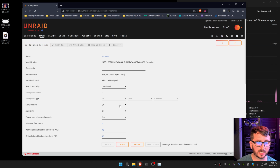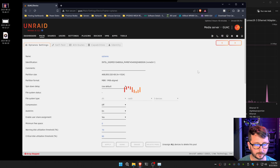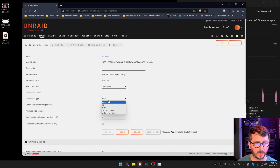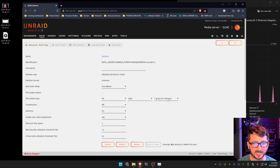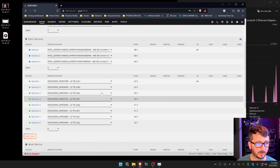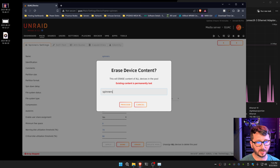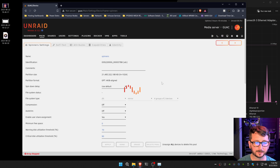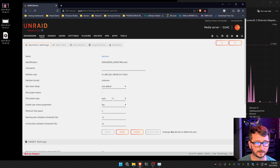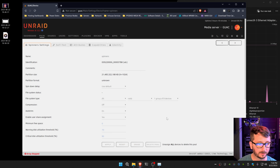So let's change this configuration. Instead of having it be a ZFS RAID 0 of three devices, we'll set this up as a RAID Z with one group of three devices. Click apply on that and done. And let's go ahead and erase the spinners also and try a different configuration on that. We're going to go with the RAID Z on this one as well with one group of eight devices. And we'll leave the rest of these settings as they are.